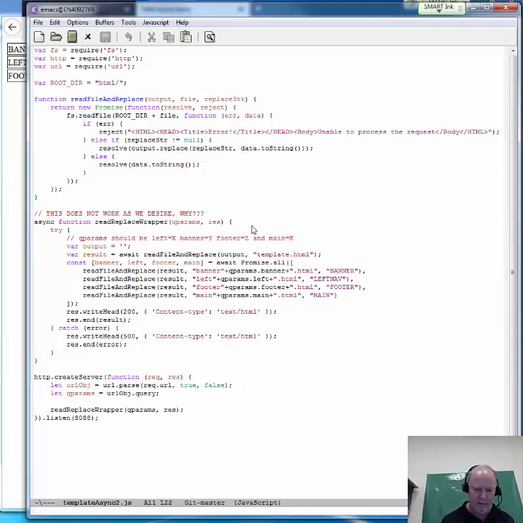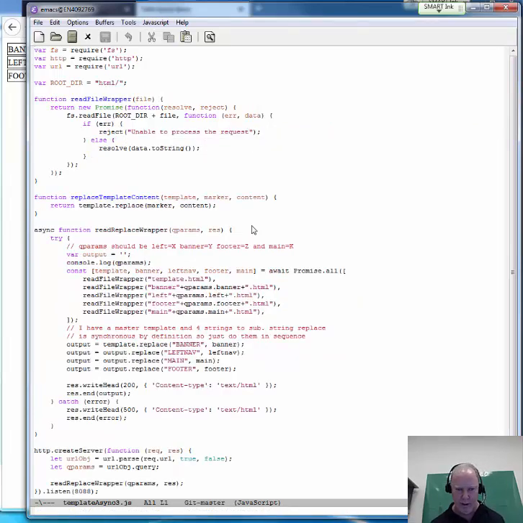Okay, so instead, in this slightly modified version, we have to realize, and this is really a better practice anyway, that I had to refactor out the file part and the replace part, right? And this replace part is just using the string replace versus the read file part, because the read file part is the part that was really asynchronous. Now I can apply the await here.